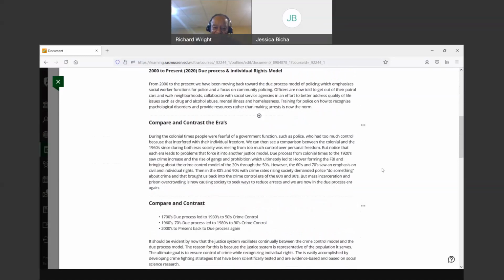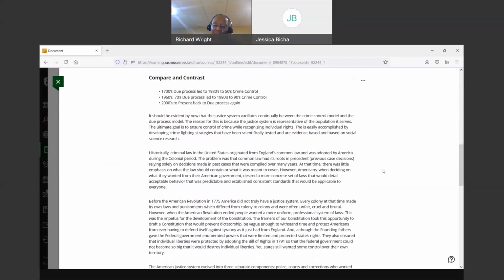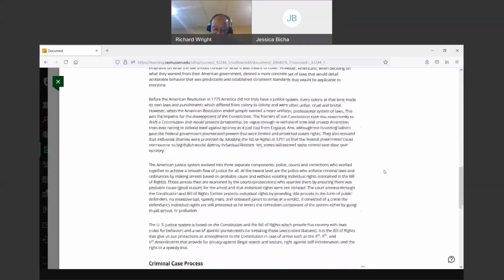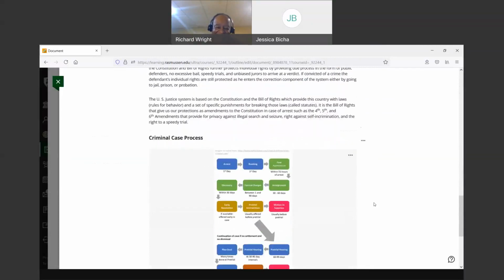So you look at the areas and how we move toward where law enforcement is becoming more like a social worker. And we talk about the steps. And this is something that you're going to have to do, starting with arrest and going through these various steps and explaining that when a person is arrested and then they're booked, that means their fingerprints are taken, their mugshot is taken, they appear in court for a bond hearing within 72 hours after the arrest.